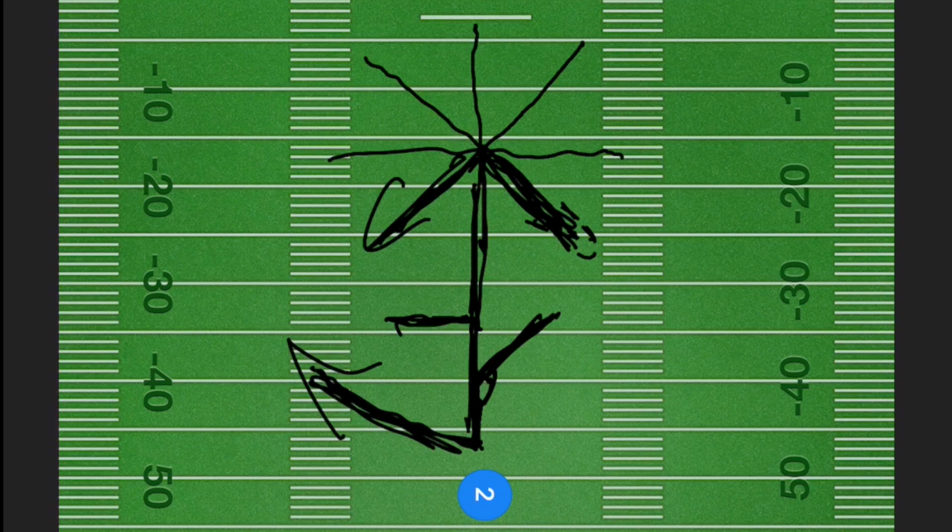Now, the comeback route is just the opposite direction. Usually this one is going towards the sideline. Now, this is the out route, basically going up 10 to 15 yards out towards the sideline. Now the dig route is same idea, 10 to 15 yards out towards the middle of the field. So now this next one is called the post route.